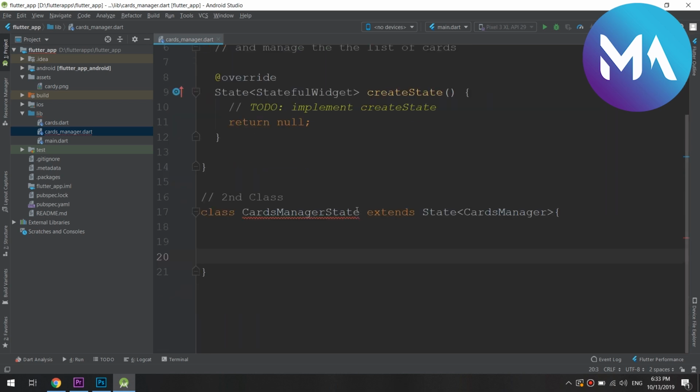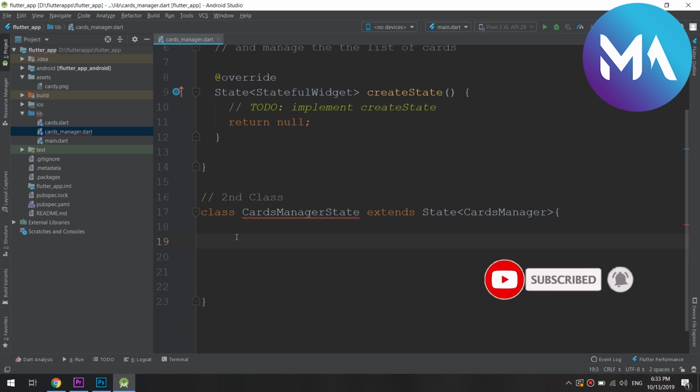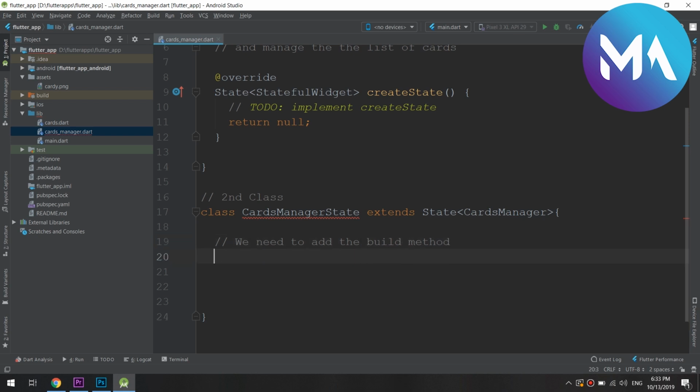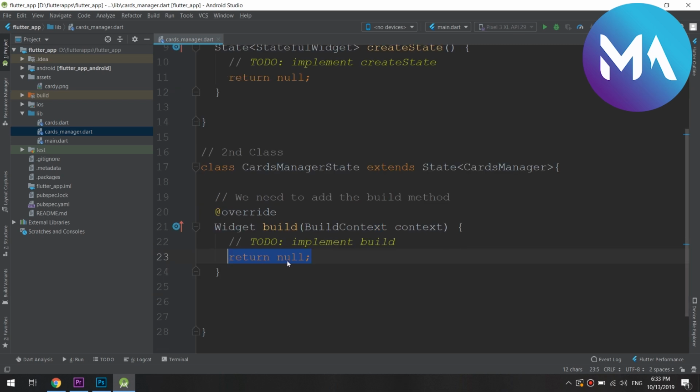Now in this class, I will put the widgets or the container that we have created in the main activity. So on the main.dart file, we need to add the widgets and the build method. Remember, we're just making our code cleaner and improving it.